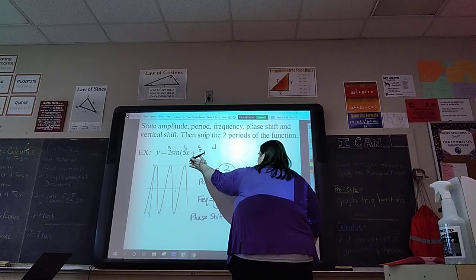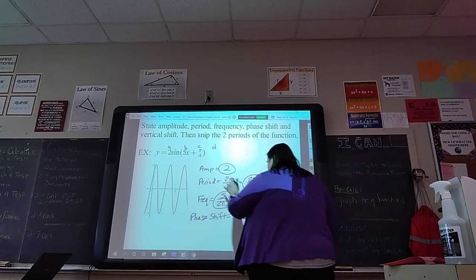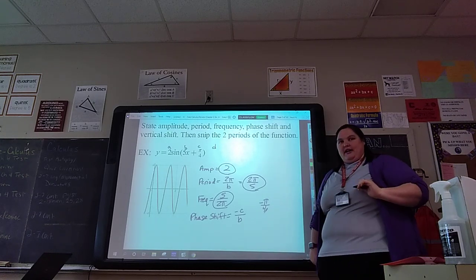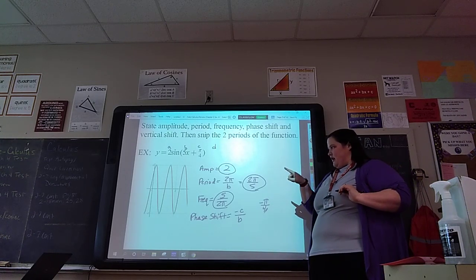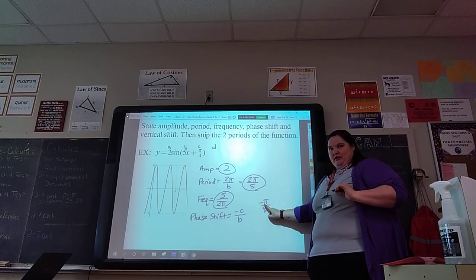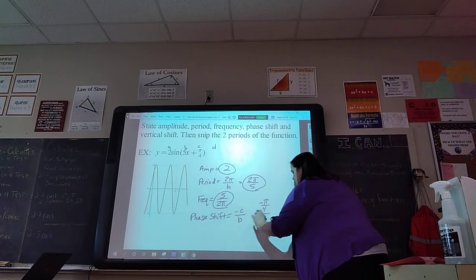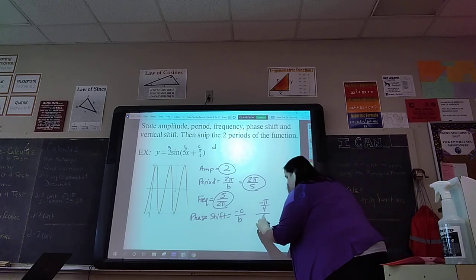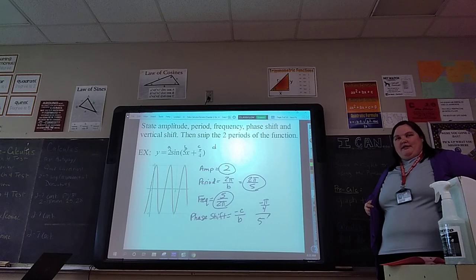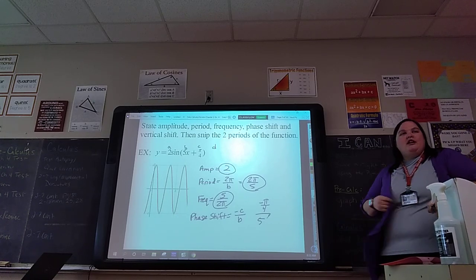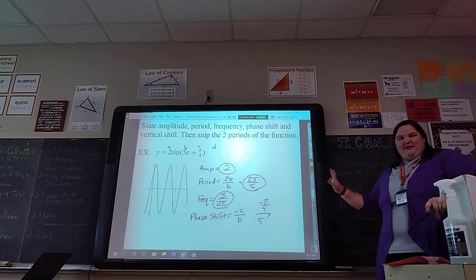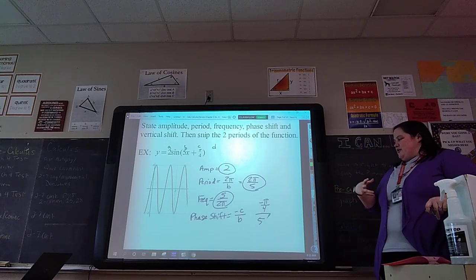Now we do the opposite of it, so since it's plus pi over 4, we're going to use negative pi over 4. So that's our C value. And again, it's opposite of what it starts off to be. So since it was positive pi over 4, it's negative pi over 4. Everyone good with that? And then we put it over the b. Okay, we're not going to leave fractions over fractions. So we're always going to simplify these. So if you see a fraction over a fraction, even though it looks like fraction over a single number, there's always a way we can fix it.